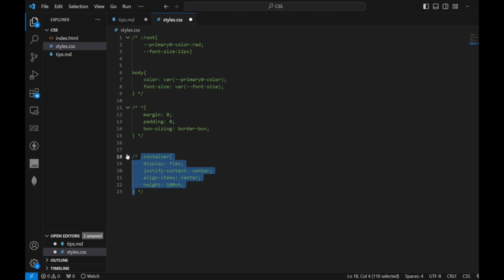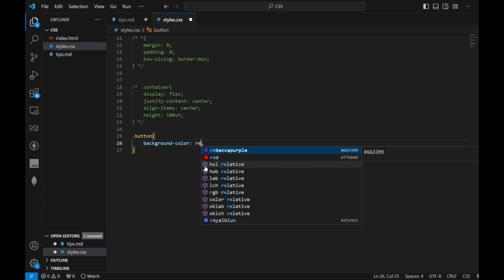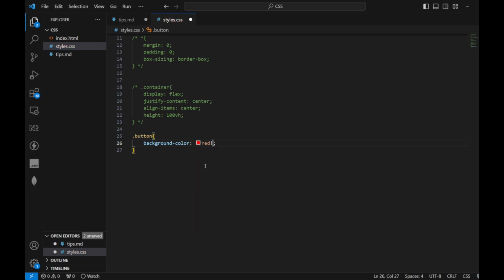Let's see it with code. Suppose we have a button. Here we use background color. Let's say earlier it was pink. Now we want to override it to red, so we use !important to override it. But instead of this, let's say we have a button inside a container.